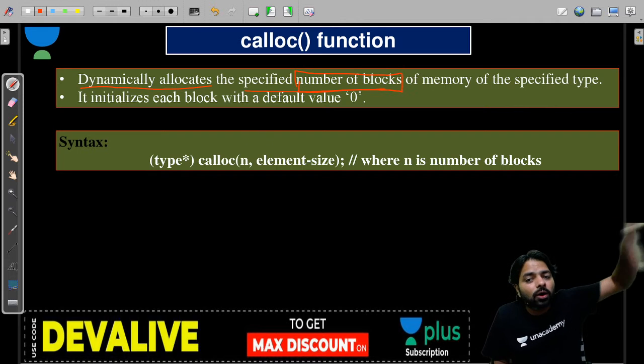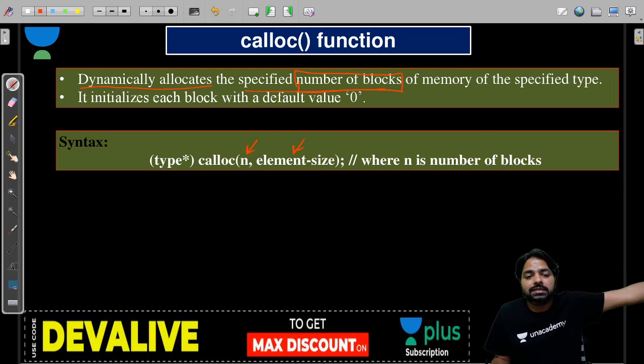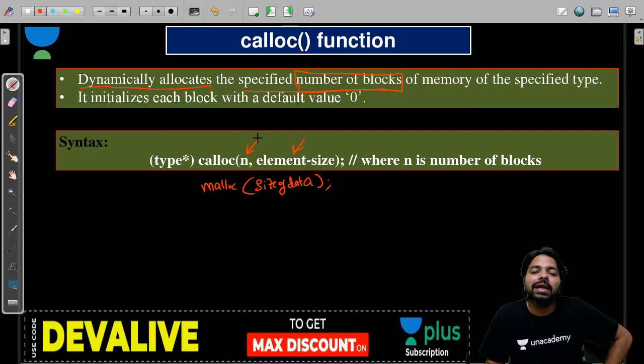There, a single block; here, a number of blocks. So calloc has 2 parameters, malloc has 1 parameter. Malloc just takes the size of data that you want, but calloc takes n, how many blocks you want, and the size of each block.